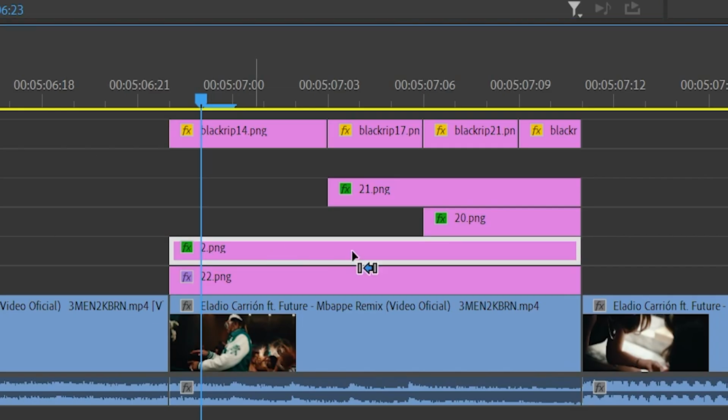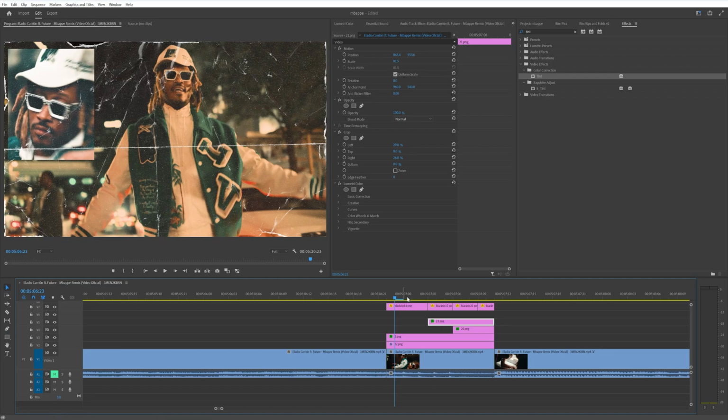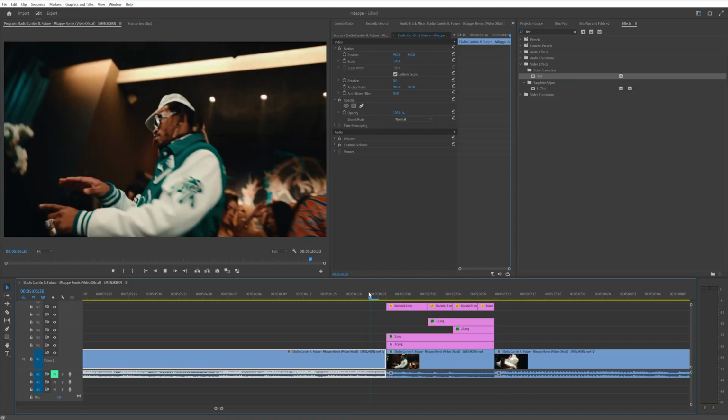So let's just copy that Lumetri color to all of our images. That way they're just a little bit brighter and kind of stand out more. Like always, you can add grain, you can add different tints, you can add different effects to these images. The general concept is that right there.